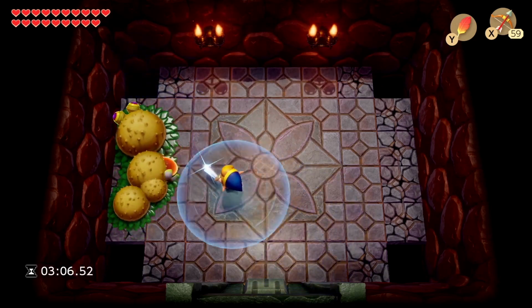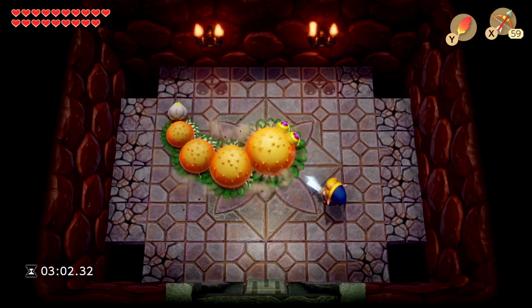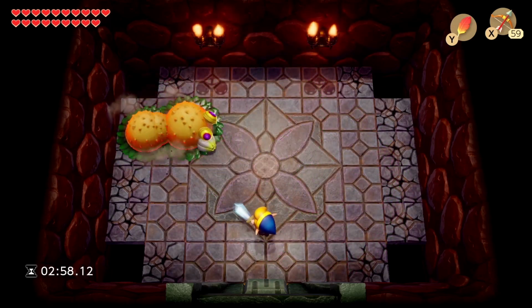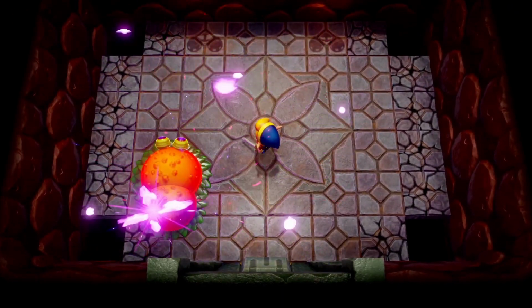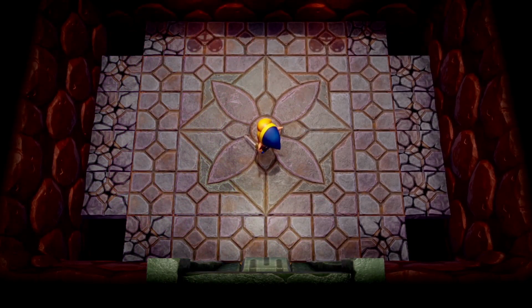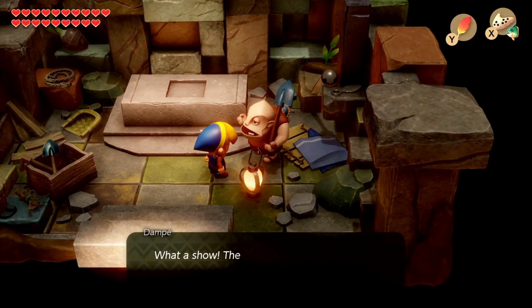What? Oh, well, that's not the way I wanted that to happen. Oh. I just touched him with the sword and he died. Definitely one way to do it, but that is all we have to do for Dompei's trials and all that fun shenanigans. I'm actually kind of glad.